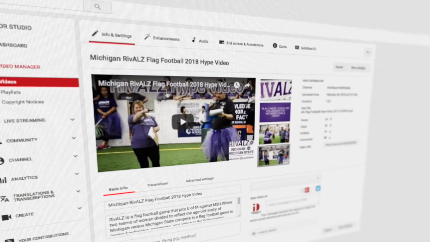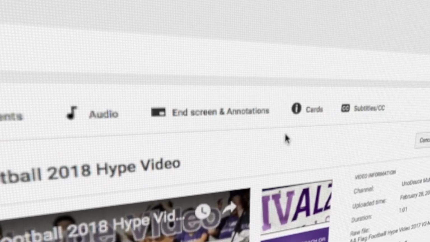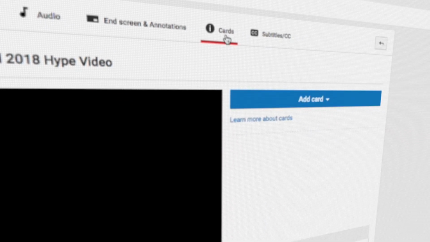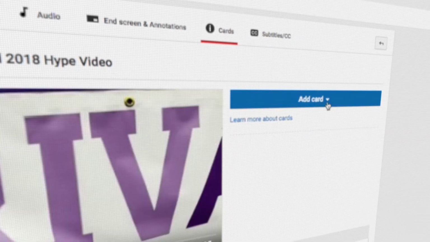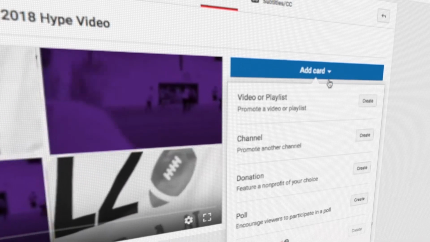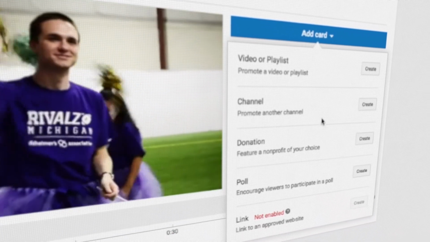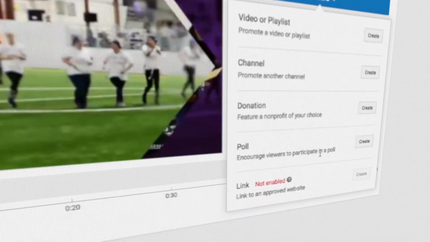The next thing is, there's another section called cards. So go to the cards section, and what that does, during the video, you can add these little things that pop up that suggest another video that is similar to the video you're watching. And so that's another way to get people to watch some more of your videos or some related videos during watching the current video. So that's pretty cool.